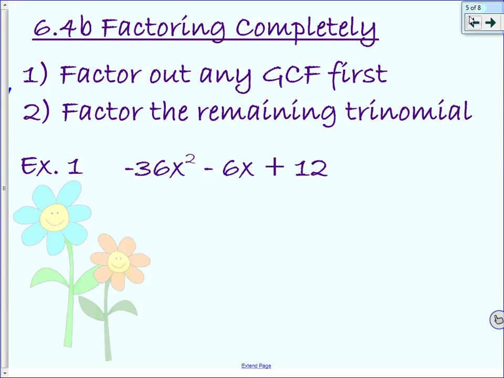All right. So a lot of times when we factor, the polynomial was almost prime, meaning you only had to do one step to factor it. But the reality is it might be a two-step factoring process. One step is factoring out the GCF first. The first thing we learned about in this chapter is factoring out the greatest common factor. That's what GCF stands for. So when this says factoring completely, it means the greatest common factor has been factored out, and then we can factor the remaining trinomial, and we're going to use the snowflake to do that.